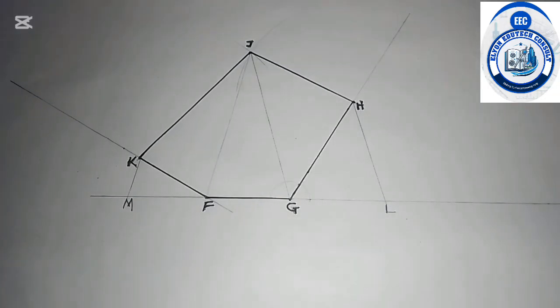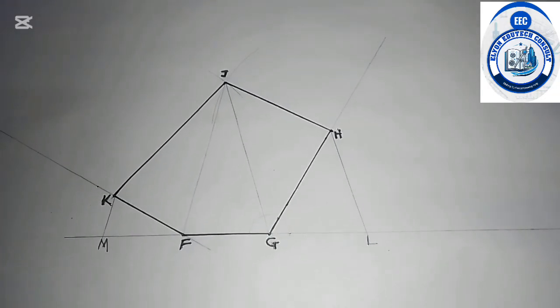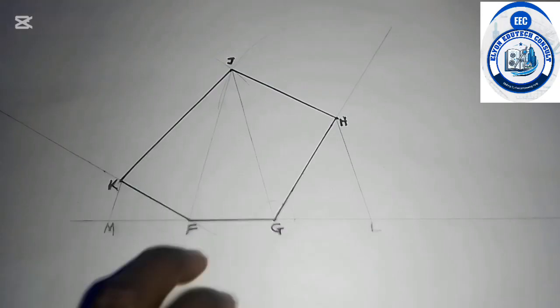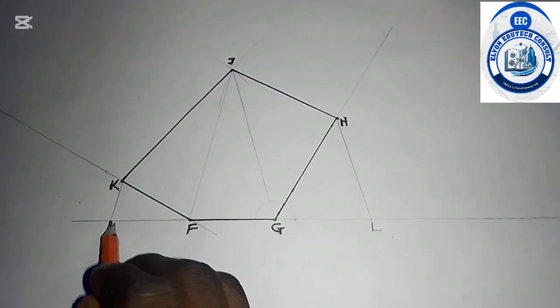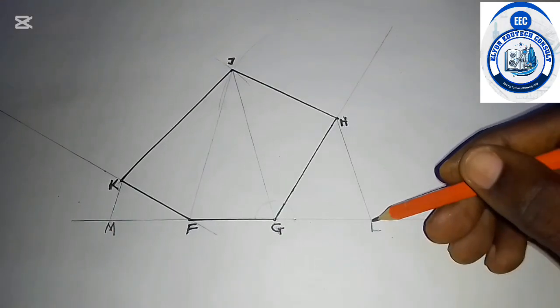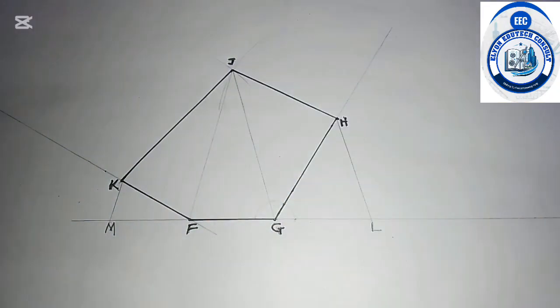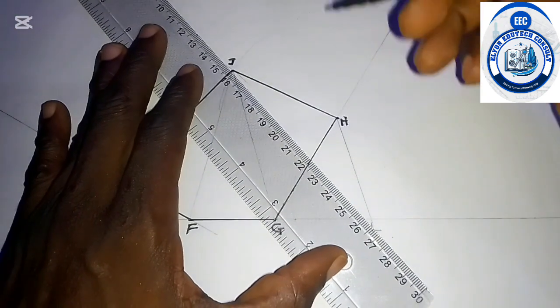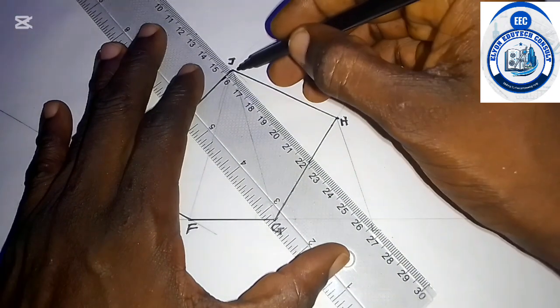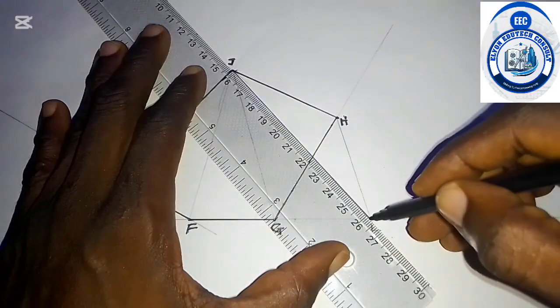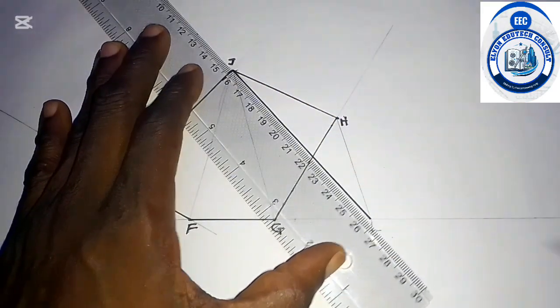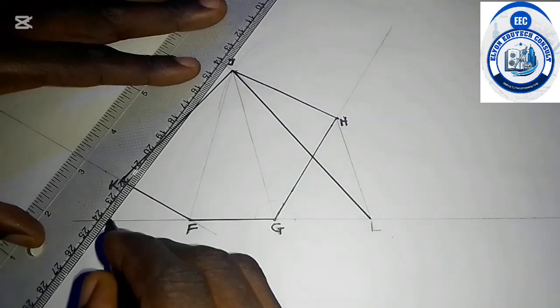Now the next thing I'm going to do, to have my triangle out of this, from position M and position L, I'm going to draw a line. It's going to be a thick line. Take your 2B pencil, then draw from this part this way. Then you draw this from M.